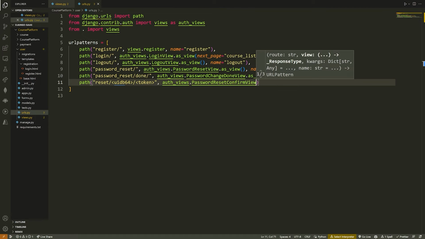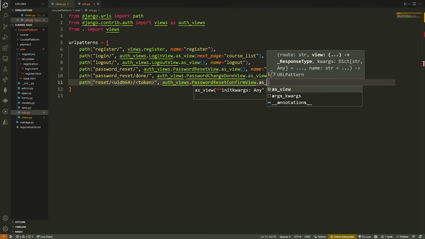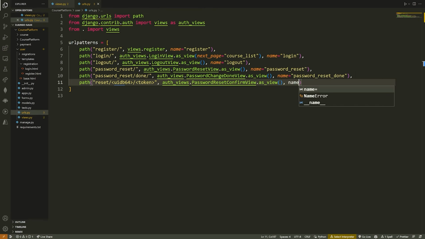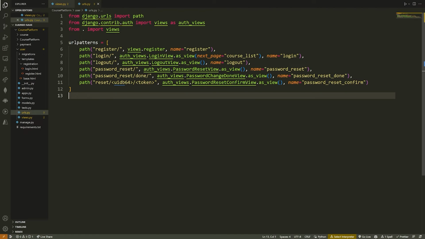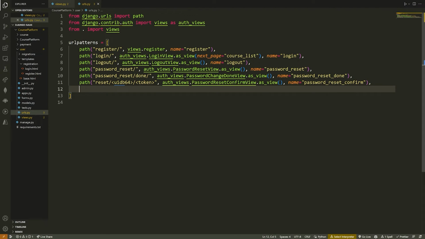So password reset confirm view dot as_view, and the name is going to be equal to password_reset_confirm. Now, the way this kind of works is when you actually reset the password, you're going to be sent an email. The email is going to contain a link. That link is going to have a token. And what happens is when you click that link, it's going to bring you to this view right here, which will take in that token, which will allow you to actually reset your password. So that's why we have that here.